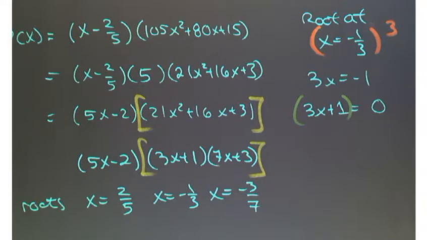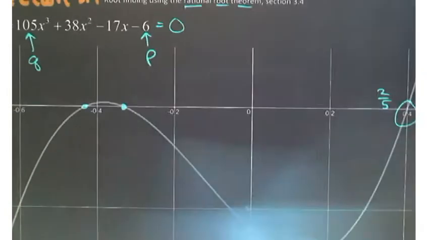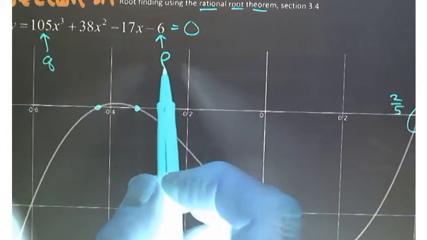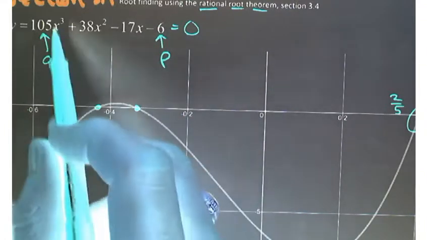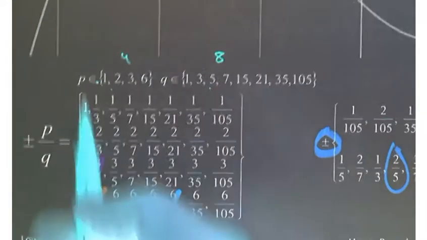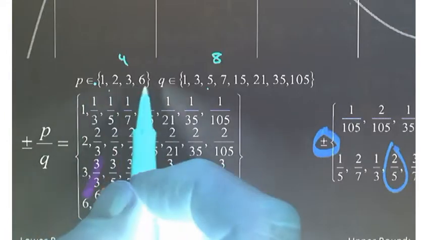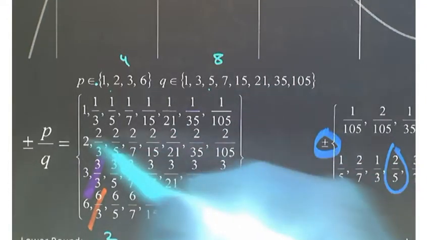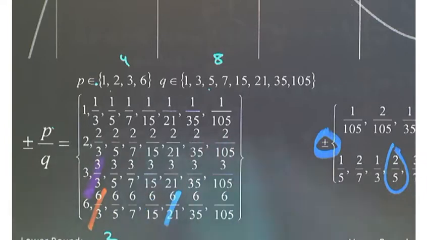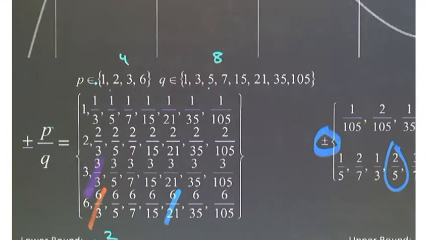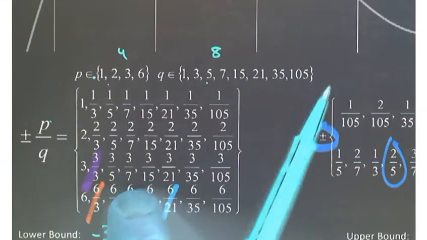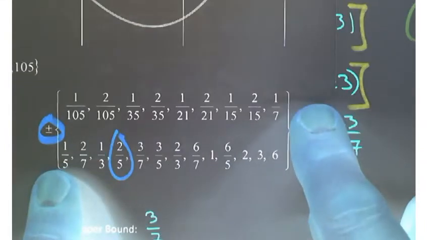All right. So, we started out by finding the possible rational roots. The possible rational roots come from a ratio of the factors of this to the factors of this. So, P over Q. So, here was my P's and Q's. P was any of the factors of 6. Q was any of the factors of 105. If you list out those factors and look at those possible ratios, you get quite a list. So if the graph's going to cross the x-axis at a rational root, it's going to be one of these. Now, if you get rid of the redundant ones, you pare down your list to this.